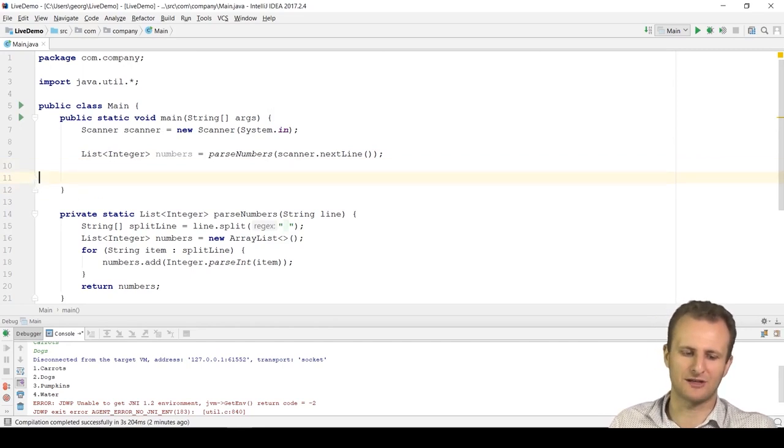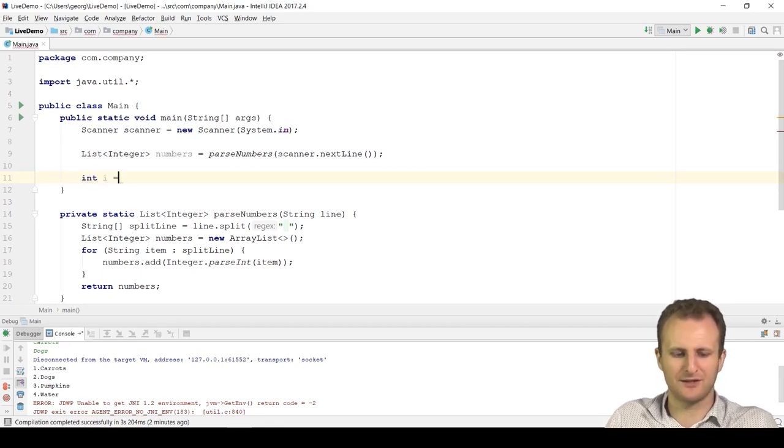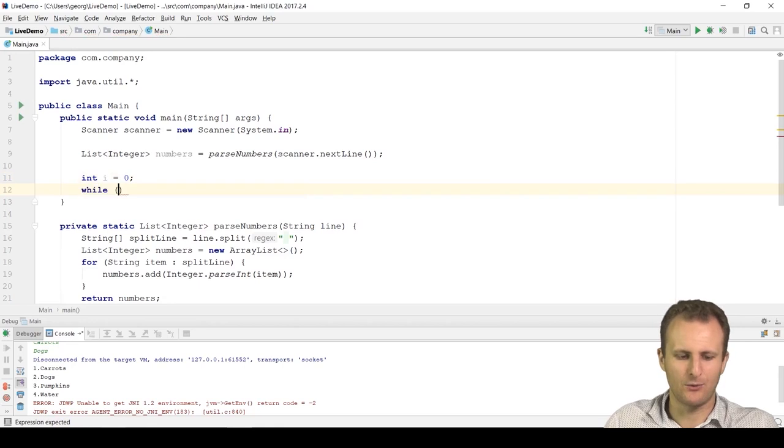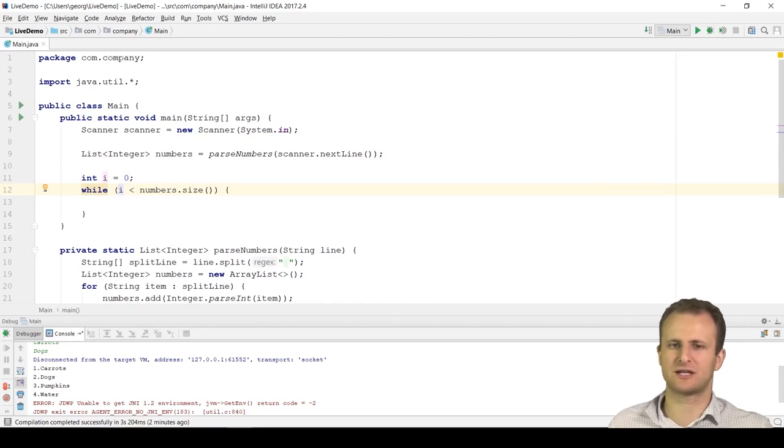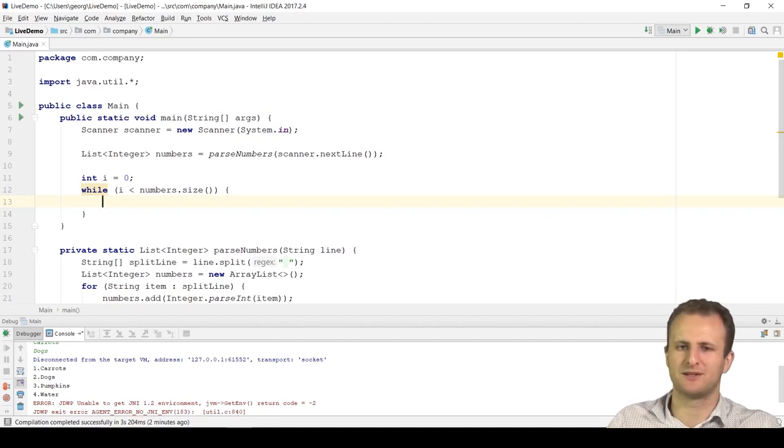Now, of course, I can just iterate the numbers and print them on the console, but that won't give them reversed. I need to first remove the negative numbers, then reverse what's left of these numbers, and then print them on the console. How would I do that? Well, I'll create another index variable, and I'll say, while this index is less than numbers.size. Again, you remember as with the first task where we had to use a while loop, I just create a loop which iterates up to the end of the list I have to iterate, and then I figure out how to modify it to implement the task at hand.